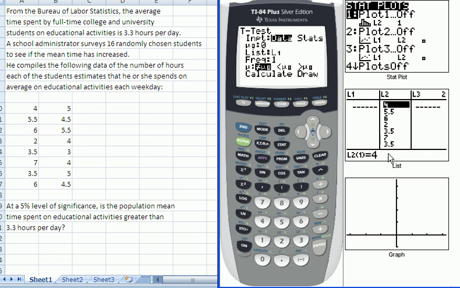As you can see, I've already put it into list L2 on mine. Now the other situation is the stats window, and that's the situation where instead of inputting the sample data directly, you have already computed the descriptive statistics of that sample. In other words, you're given or you have x̄, your sample mean, and s, your sample standard deviation, and you can see in this window you would just enter those values directly without giving it any kind of list of data.